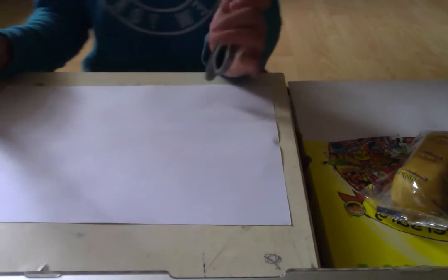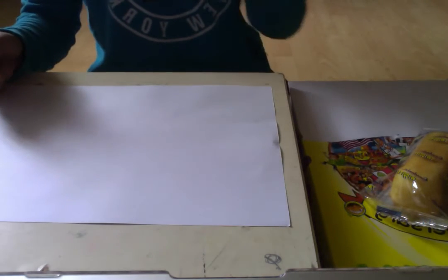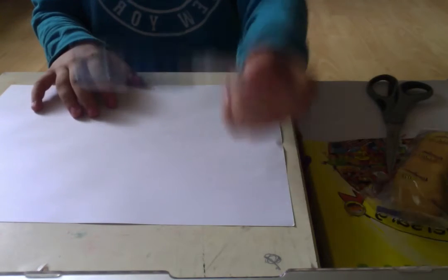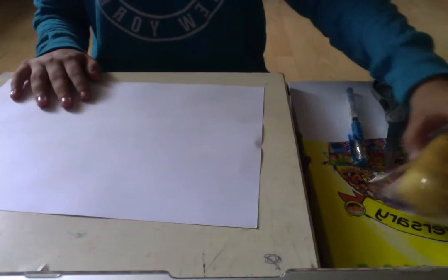Today I'm going to be showing you how to make a paper fortune teller. So first you're going to need scissors, pen or pencil, some paper, and Twinkies if you need them.